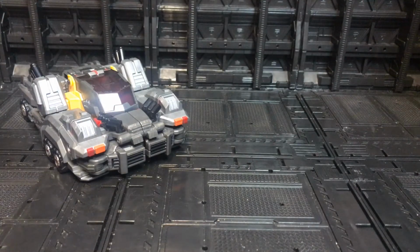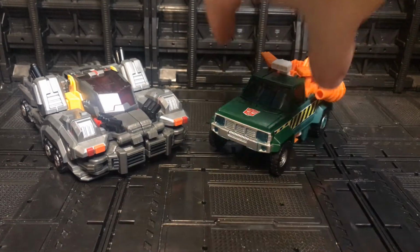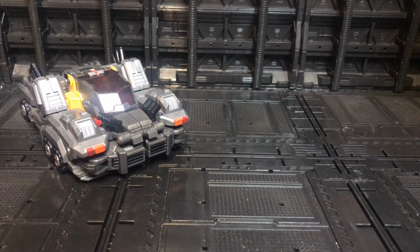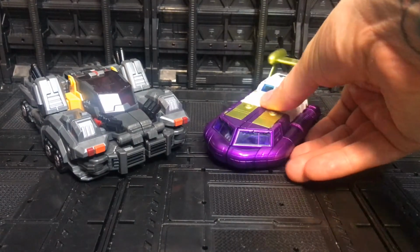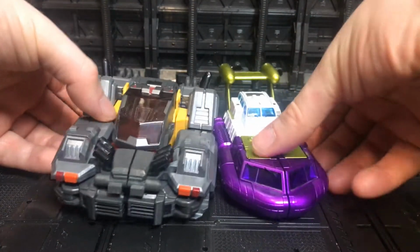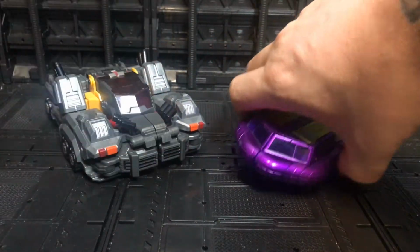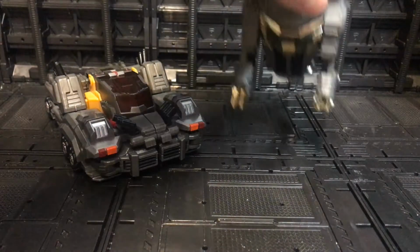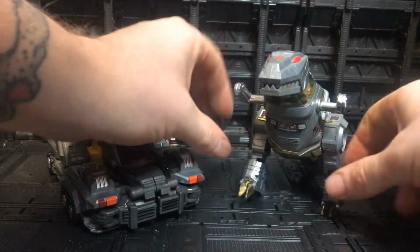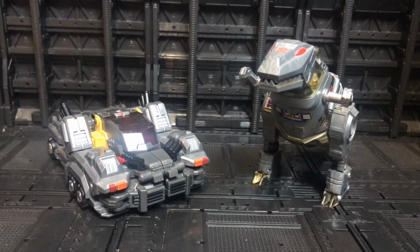And then we can also bring out Hoist, and we can see he's much bigger than Hoist, and we can also bring out Transbot's version of Sea Spray. So they are, again, similar, a little bit bigger. The jets at the back of Sea Spray make him a similar size. And then just for shits and giggles, G1 Grimlock here, and we can see how they look together. Pretty nice. You can see the aspects of one that flows into the other.